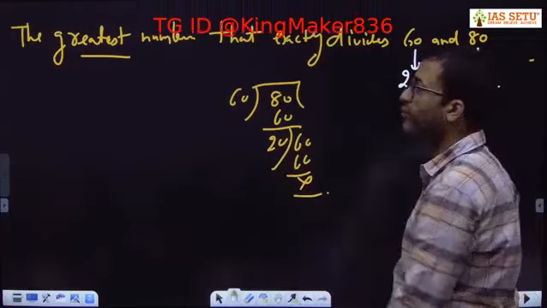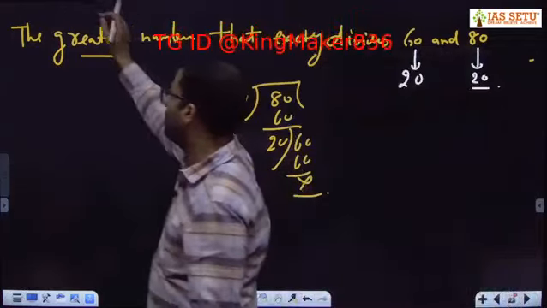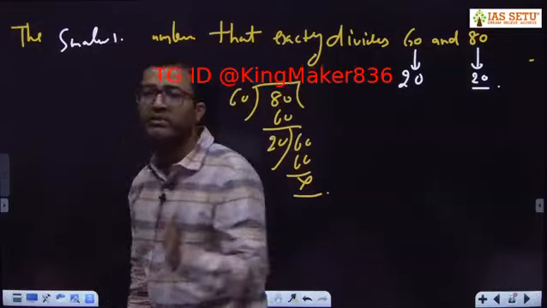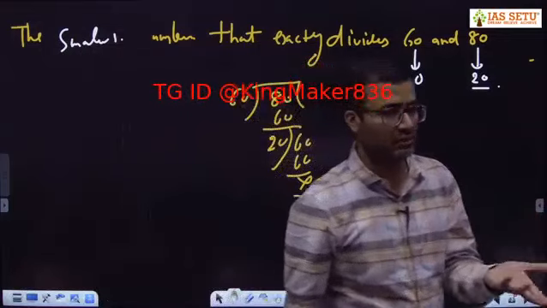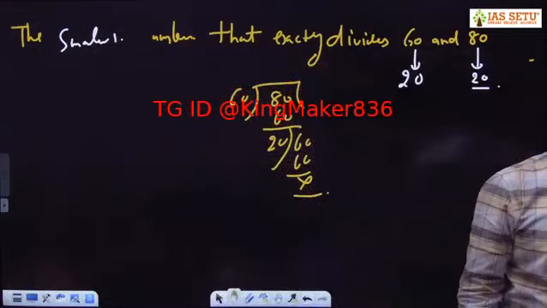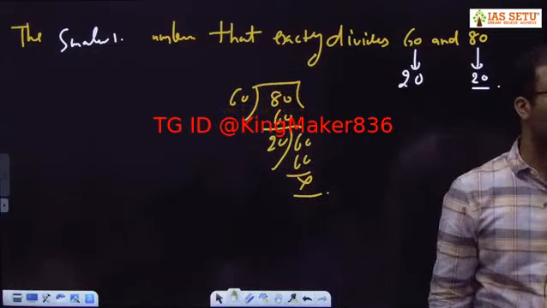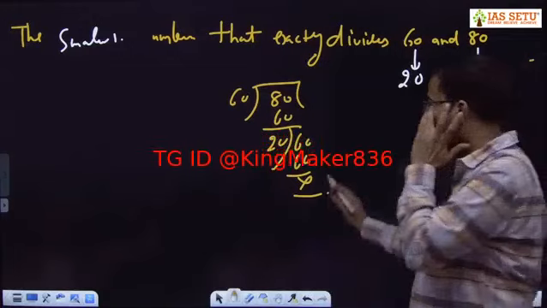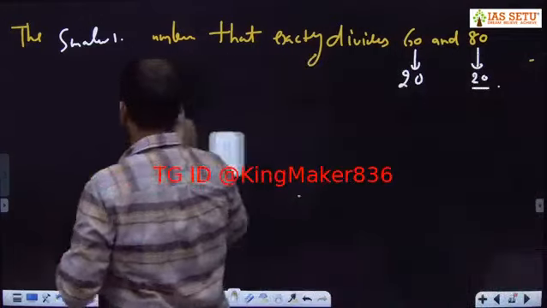And in this type of question, believe me, no one will ask for the smallest number, because the smallest number is 1. The examiner will not ask for the smallest, because the smallest number which can divide another number is 1. So he mostly asked for the greatest. Wait, let me ask you 2-3 questions.